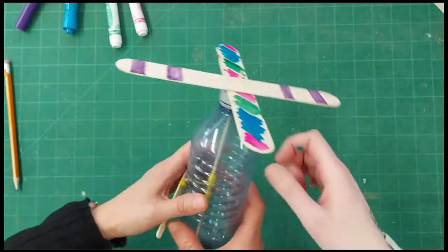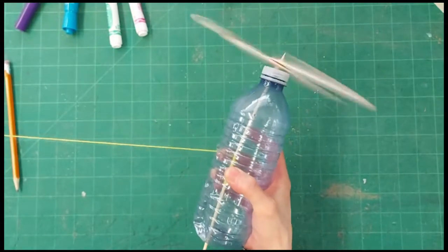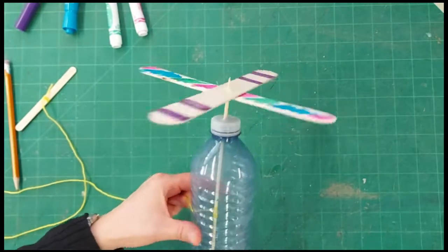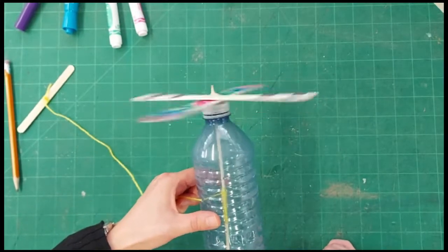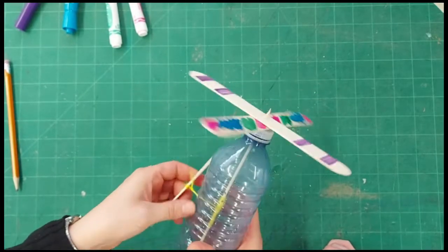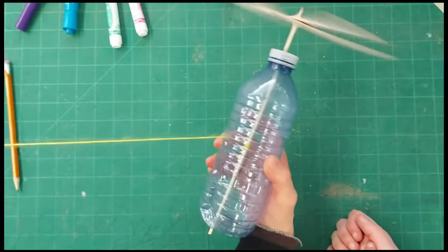I am going to let Chandra try. And if you notice, it does get caught a little bit, and that's just because, oops, sorry, Chandra. The yarn that we used is a little thin and it is catching on the edges of the plastic. That's okay. What you could do is carefully use a bit of sandpaper or some tiny scissors to carefully cut the edges of your hole and smooth it out a bit.